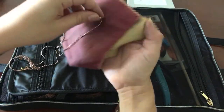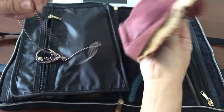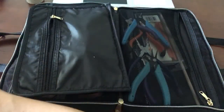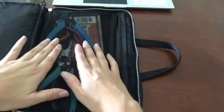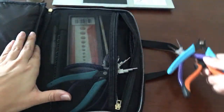A lot of times after I do the pro polishing pad, I'll even go through with a pre-treated cloth, and it'll give it a really nice shine. So you can have this middle space for whatever you like. And then over here, just to show you, I've got all my handheld tools in there.